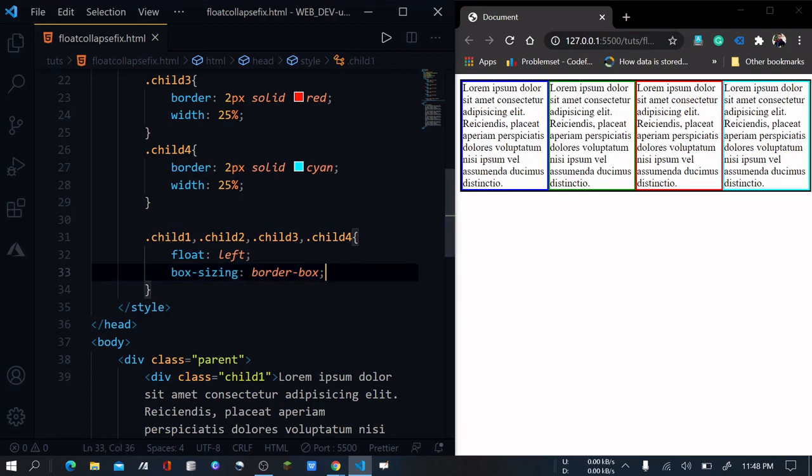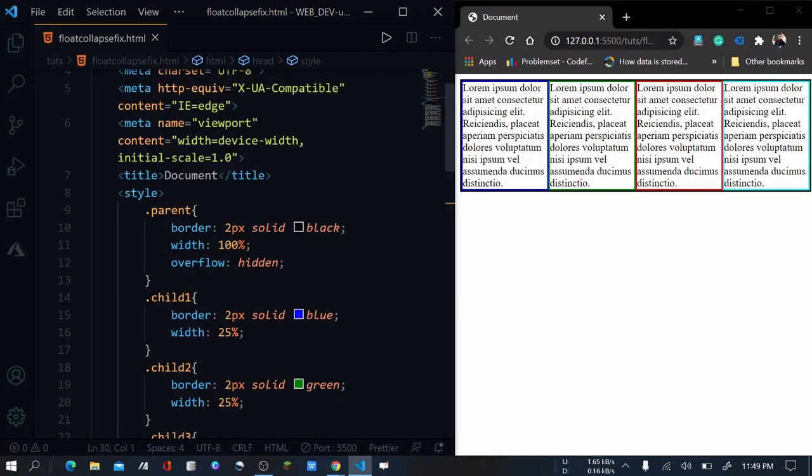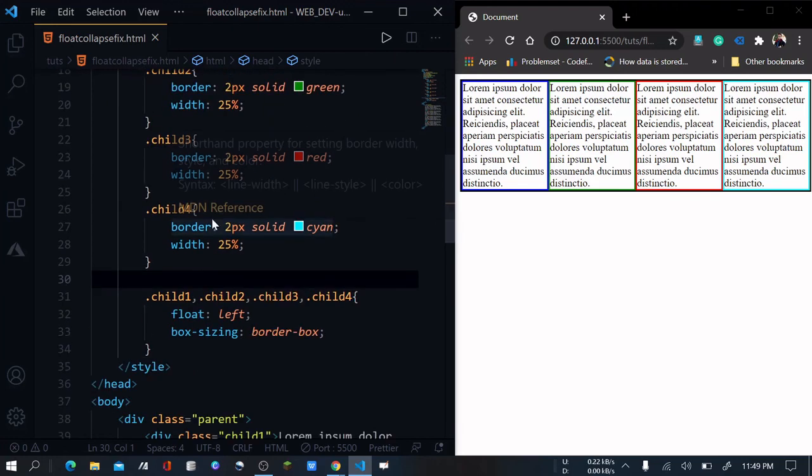By setting this property, as you can see, all these four divisions are aligned properly in a row, and the parent border is also not collapsed. So this is how you can solve the problem you might have faced when using the float property, and this is the way you can use the float property.